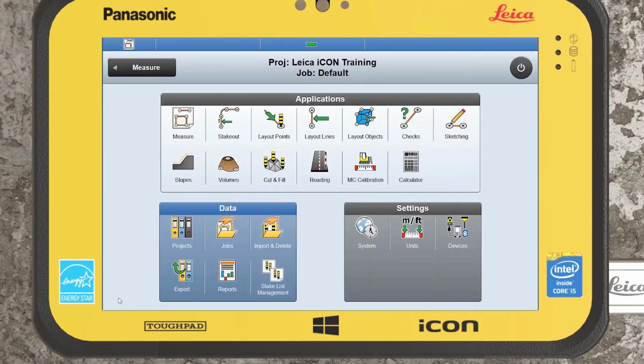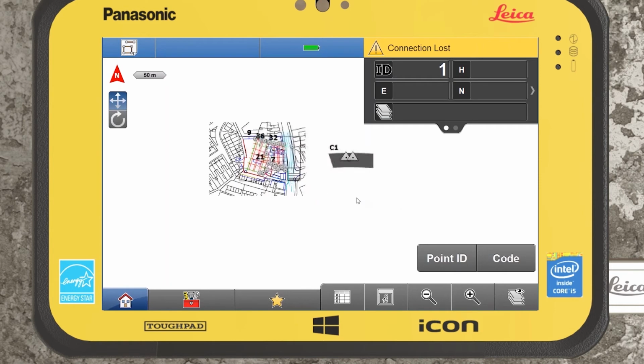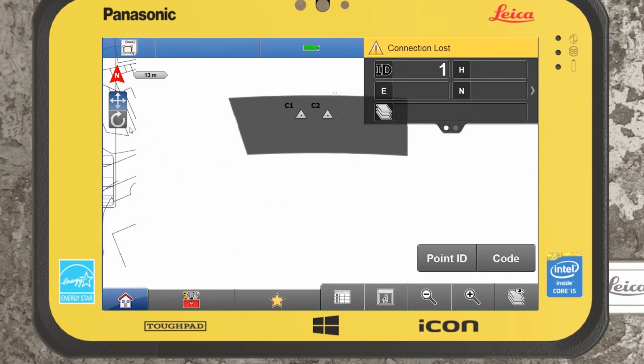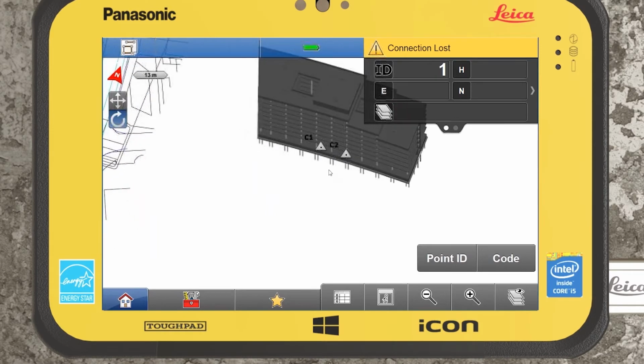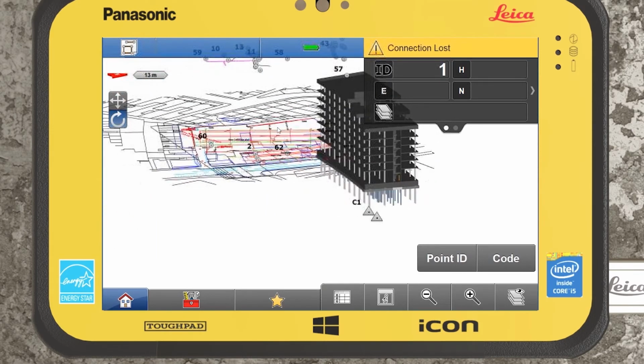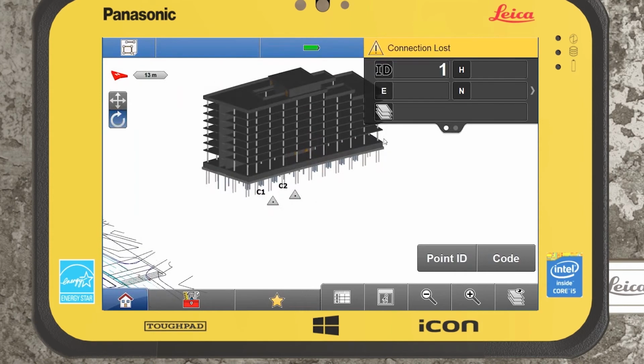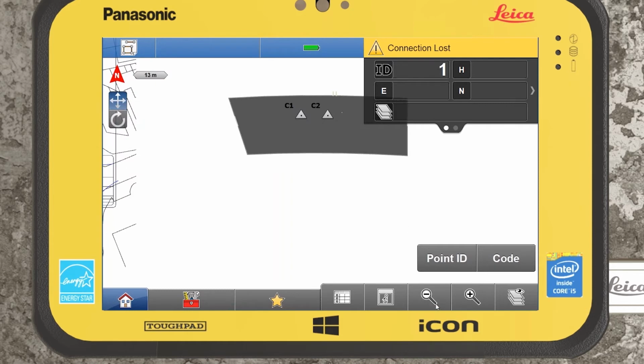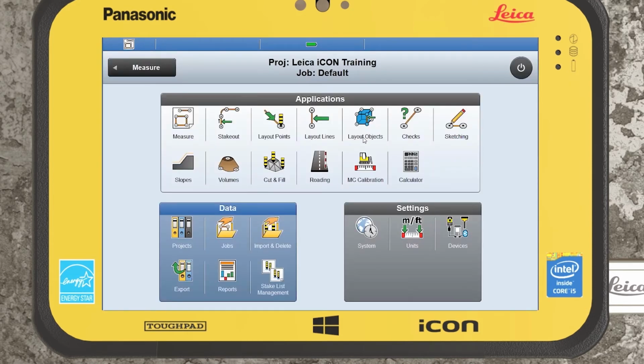We will select OK. Come back out, go back into measure, and what we can see now is we have our IFC, and if we go into our 3D view, we can see we have our structural model now brought across. Okay, we can select back to the pan tab and hit the north arrow again, and we will go back to a top view. Again, you will need the Layout Objects app in order for your iCON software to handle IFC files for import and also for layout tasks.